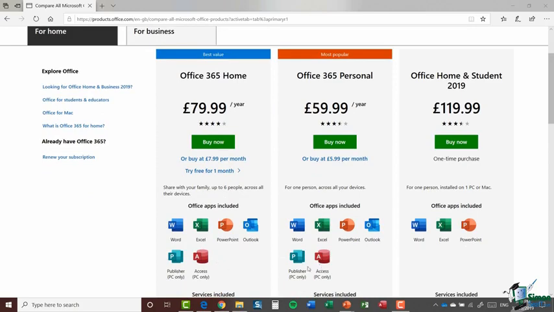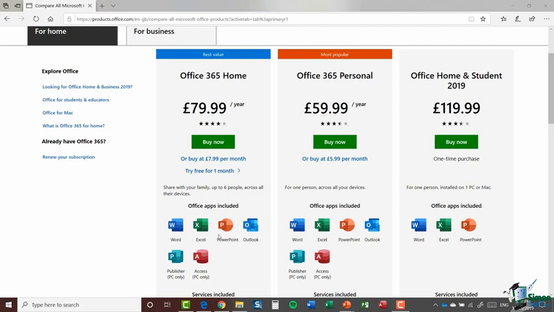So you do want to make sure that if you're purchasing this predominantly to get access to Access, that application is actually included, and you can see it here. It's included with Office 365 Home and Office 365 Personal. And you'll see it says PC only next to each of these icons. What that basically means is that there's no mobile version of Access included with these two subscriptions.